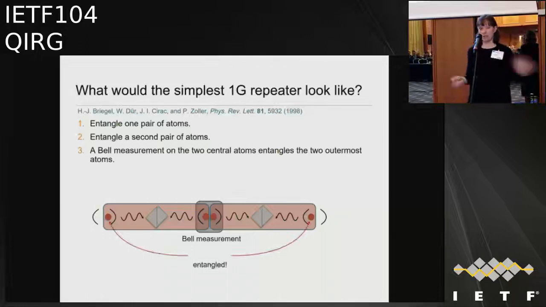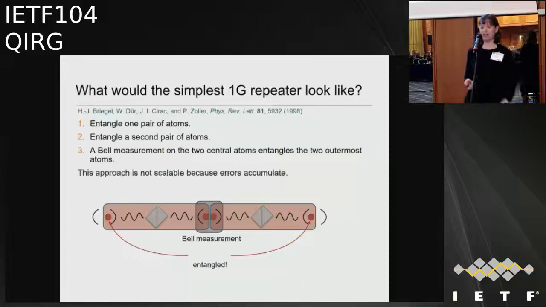If you're still awake after a couple of hours and a long day, you learned already that this is what's called entanglement swapping. And it's really nice, and so our tendency is to start to chain together a bunch of these things, but this is an approach that's not scalable because these errors are going to accumulate. All of these steps will have intrinsic errors, and when we start to concatenate things, it's going to go downhill.